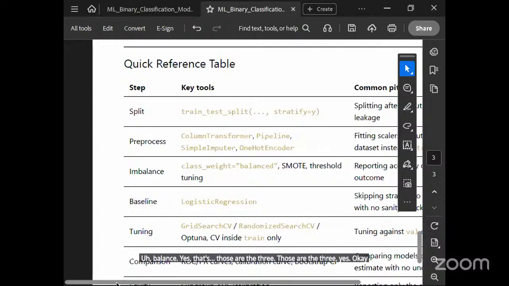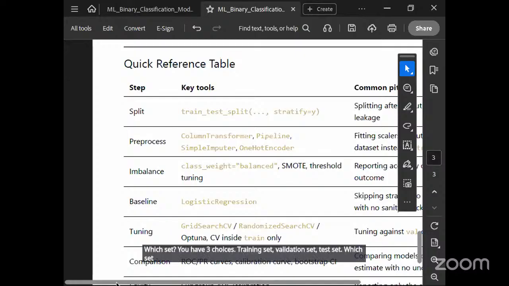Let me ask you, what set is used to tune hyperparameters? You have 3 choices: training set, validation set, test set.